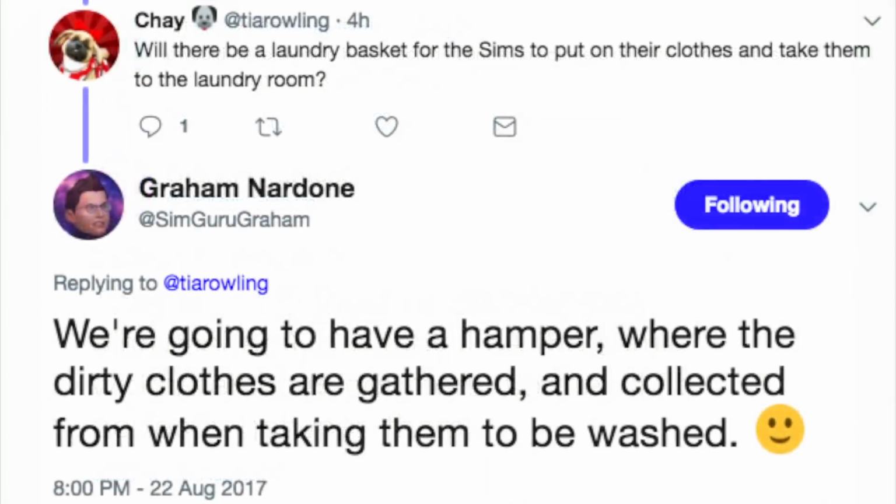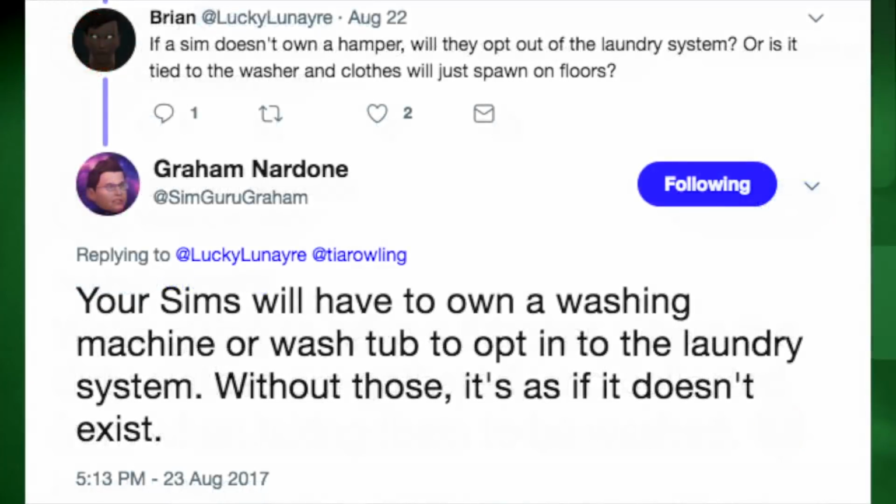SimGurugram also talked a bit about hampers, so it sounds like they're going to work pretty much exactly the same as they did in The Sims 3, where dirty laundry will pile up in the hampers. Then when Sims go to do laundry, they won't be carrying around a laundry basket. They'll just grab the dirty laundry out of the hamper and take them to be washed. The laundry system will also be opt-in in the same way as it was in The Sims 3. If your current household does not have any hampers on the lot, you don't need to worry about laundry.